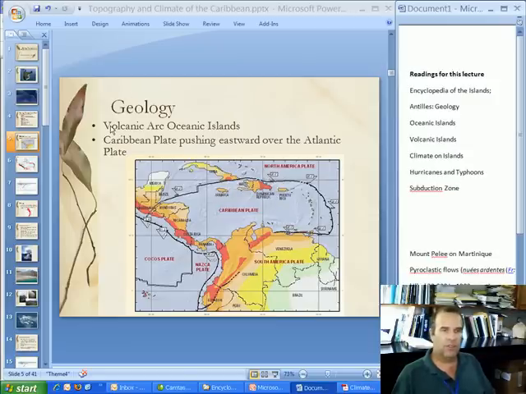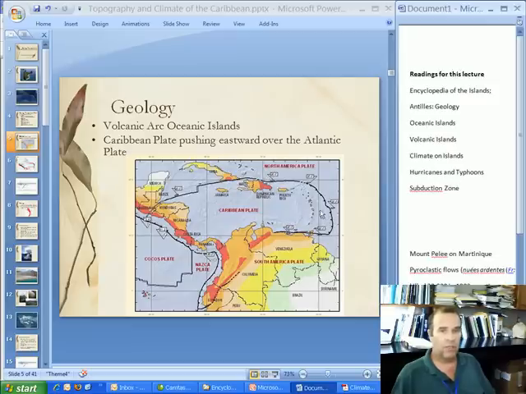But I'll introduce you to a term, volcanic arc oceanic islands, and that's what the Lesser Antilles are. As you can see, they're arranged in an arc, okay? And they are islands which occur in the middle of the ocean. Oceanic islands are basically not associated with any continents, and they never have been. So they tend to have a biota which has evolved independently. Right, so they're volcanic arc oceanic islands.